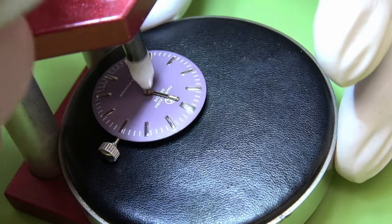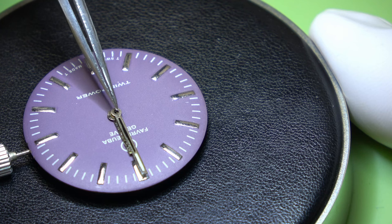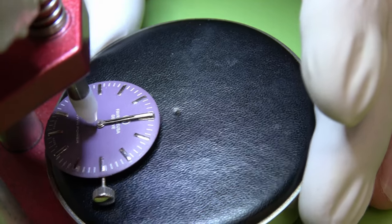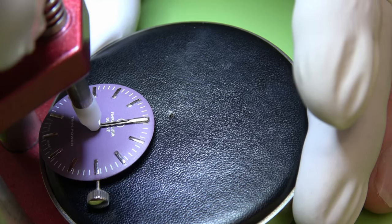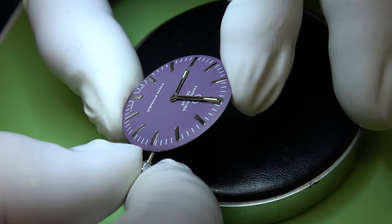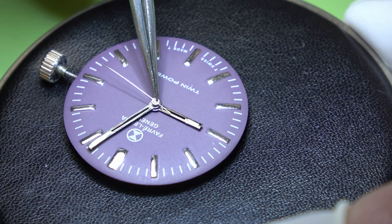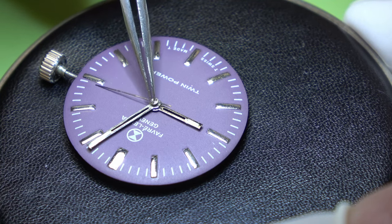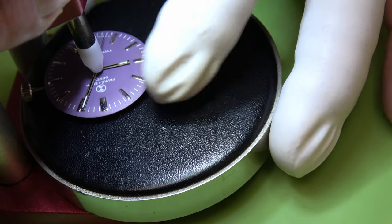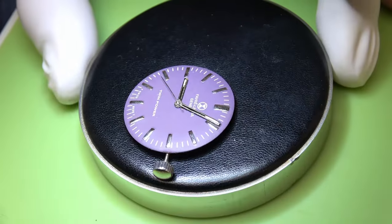The hour hand. And then comes the minute hand. Press that down. And then we should make sure that they're not fouling on each other. And then we can put the second hand on. Just very gently press that into place. Now we can look to get it into the case.